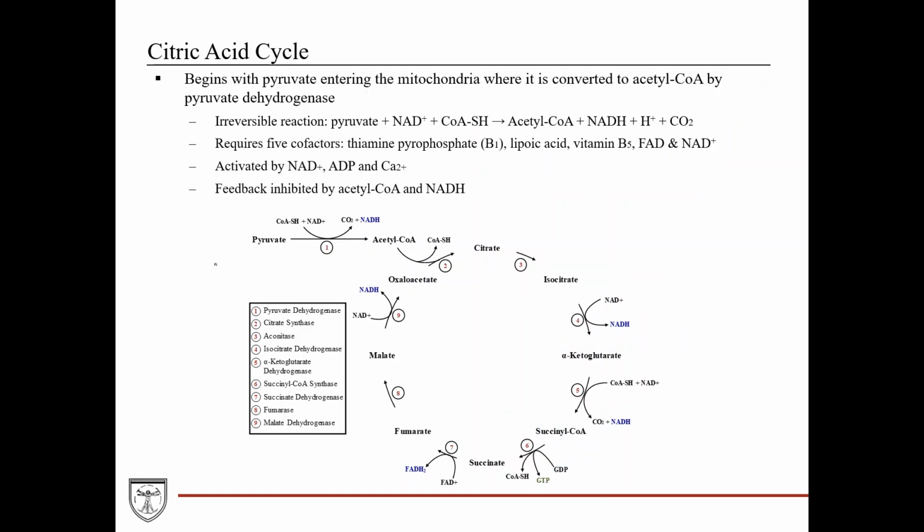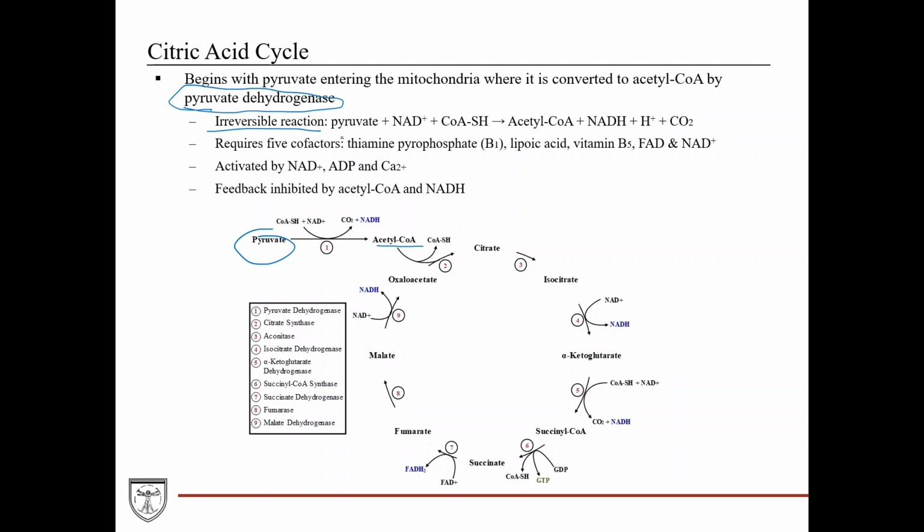All right, so over the next few slides, we're going to go over each of these reactions within this diagram that illustrates the citric acid cycle. So it begins with pyruvate entering the mitochondria, and then it's converted to acetyl-CoA, and then is able to enter the citric acid cycle. So this conversion of pyruvate to acetyl-CoA is carried out by an enzyme called pyruvate dehydrogenase, a key player in this process. It's an irreversible reaction, meaning that once you've committed to creating acetyl-CoA, you can't go back and synthesize pyruvate from acetyl-CoA.